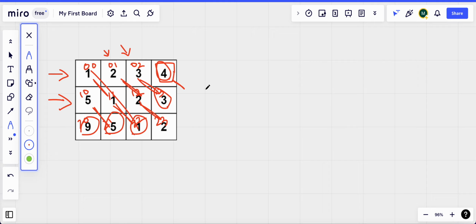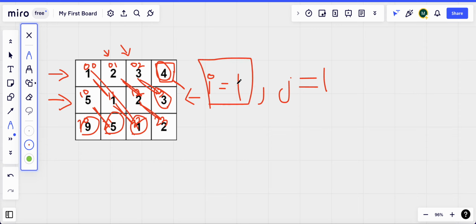So what we are doing is we start our iteration from i equals 1. So we start from the second row, and we also start from j equals 1. And then for the second row, we check each of the elements. So we check for j equals 1, whether ij is equal to i minus 1, j minus 1, which is 1 1 is equal to 0 0.